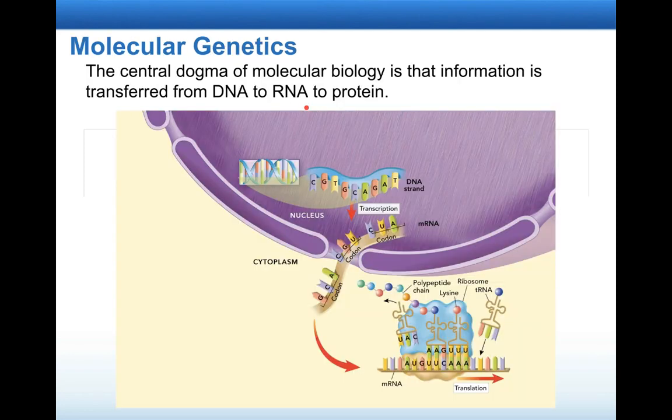So remember, in central dogma, it's a two-step process. This first step that we're focusing on now is called transcription, and it occurs in the nucleus. And it involves using the sequence that's stored in our DNA strand in order to make a complementary sequence or molecule of messenger RNA.